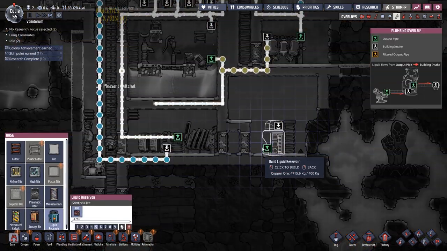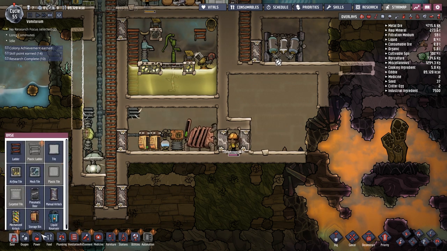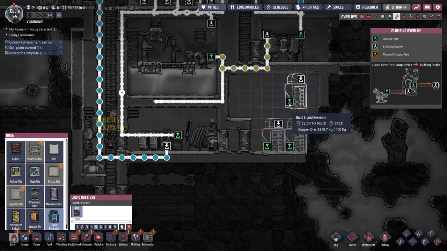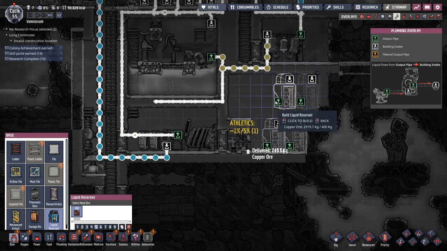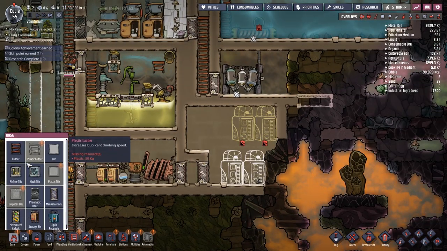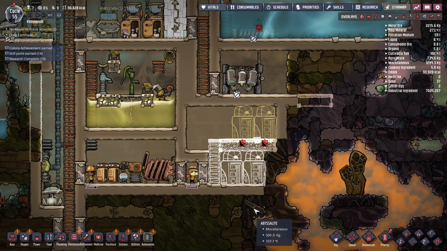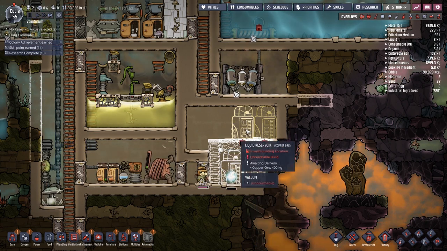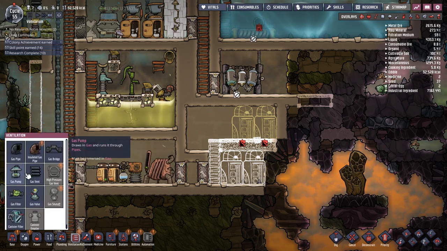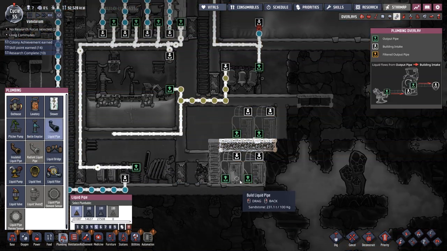Okay, so next up we want to do a liquid reservoir. Mesh tiles here. This is gonna take some doing. We could fit some more in here. We'll see what I need and where I need it. Okay, we're also going to need gas pipes. Or not gas pipes. Plumbing. Liquid pipes.